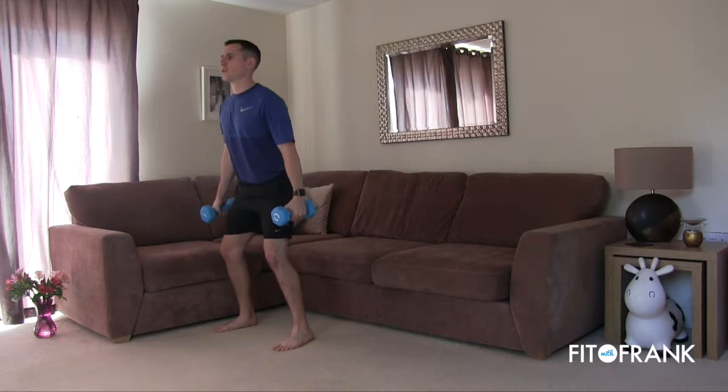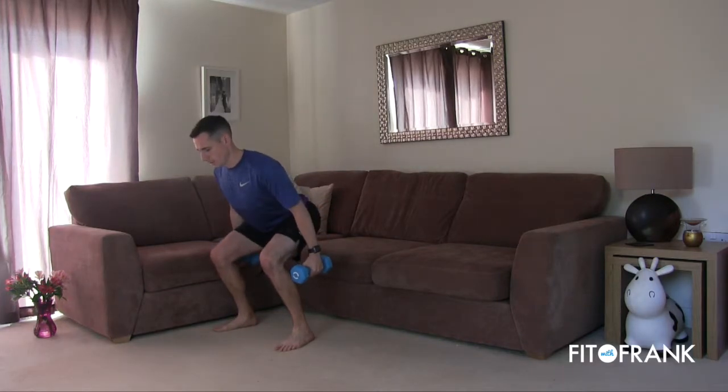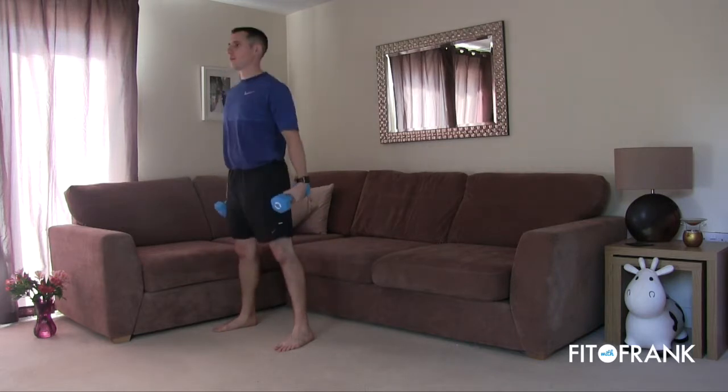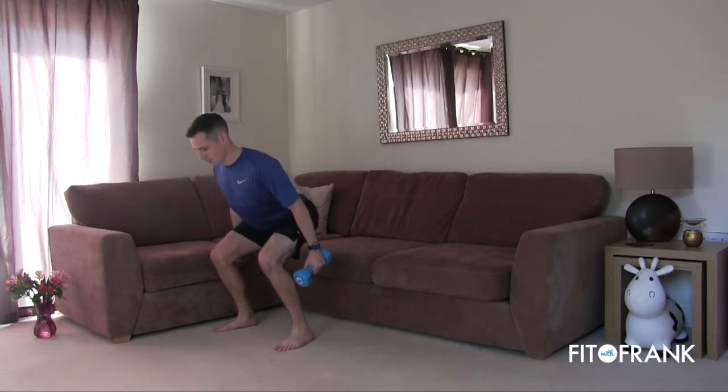We're looking for the perfect squat. That means weight in your heels, bum back, squeeze and drive from the glutes, all with our tempo. 4, 3, 2, 1, hold, 1, 2, up.